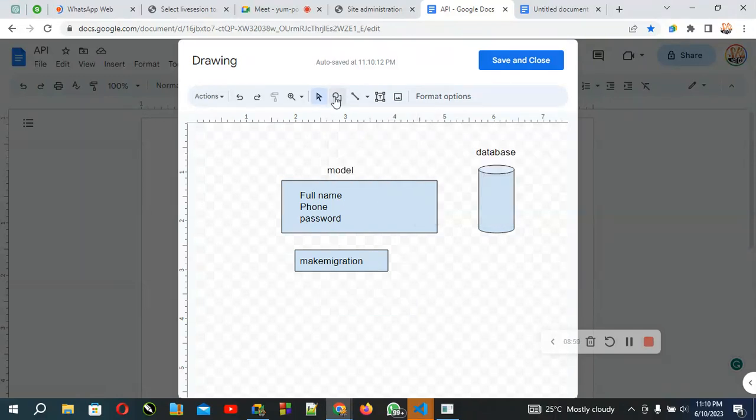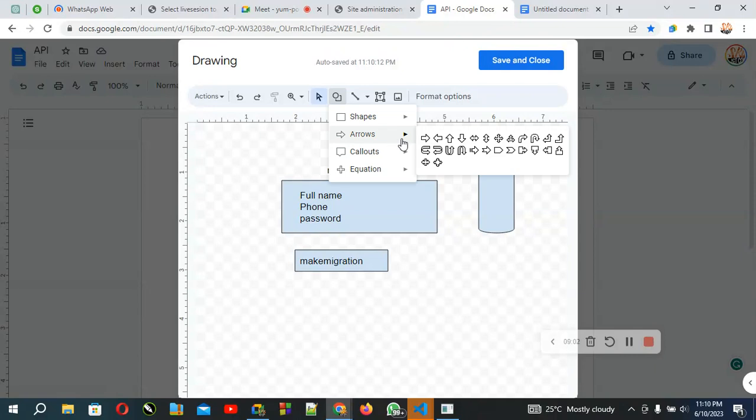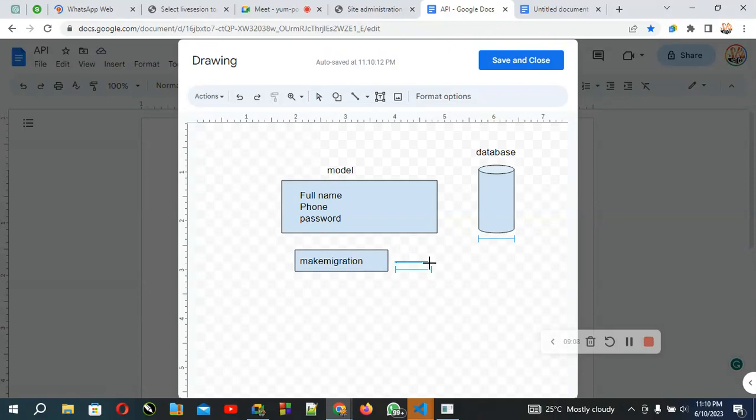So here we have makemigrations. Now what's really happening here? Sorry, I think I also have to move this so I can get a nice arrow.